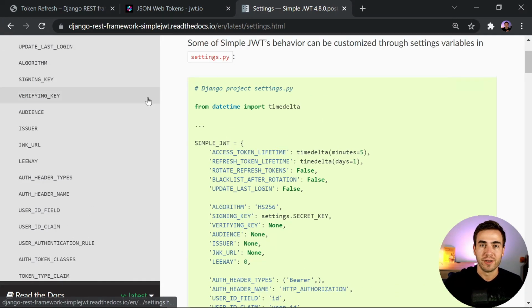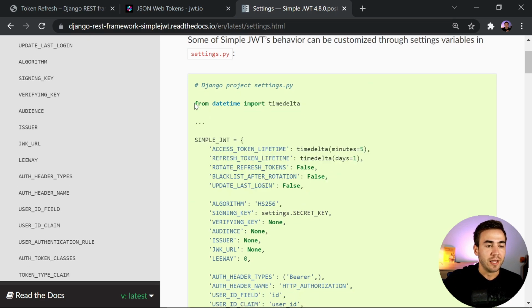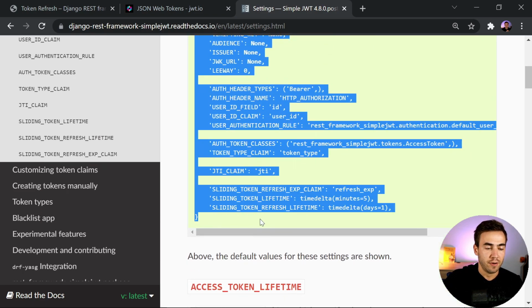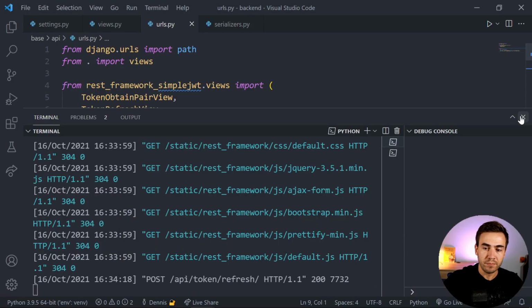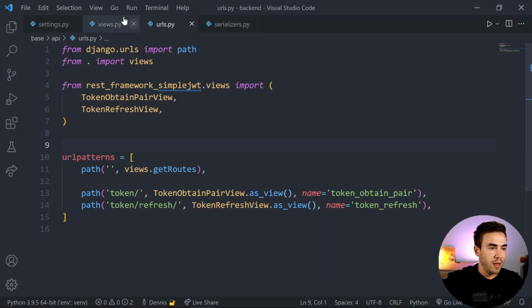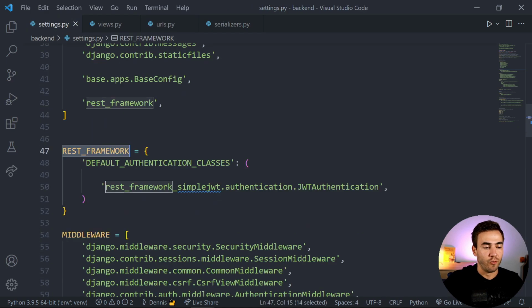This is actually the default configuration for a token. So let's take all of this right here. It's inside of that URL, so make sure you follow that if you want to look this up. Let's take this entire configuration and paste this into settings.py. We'll go into settings.py and add this just underneath rest_framework.